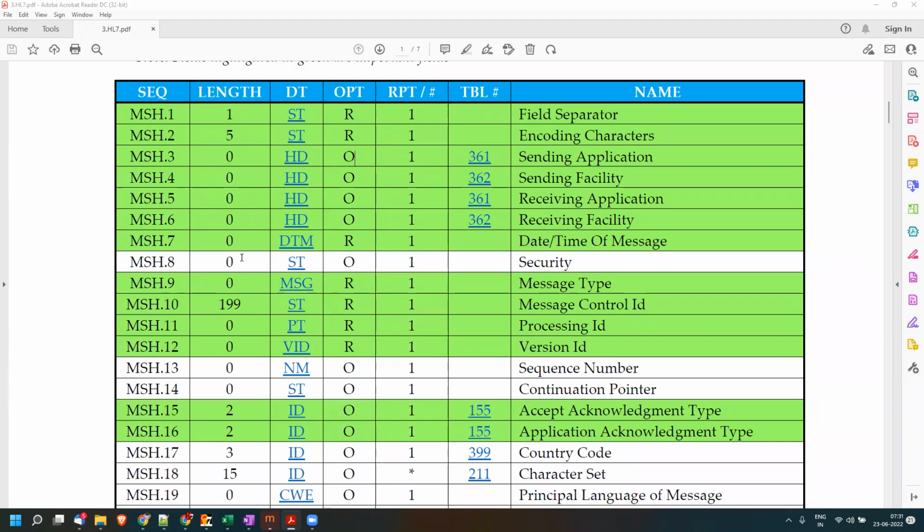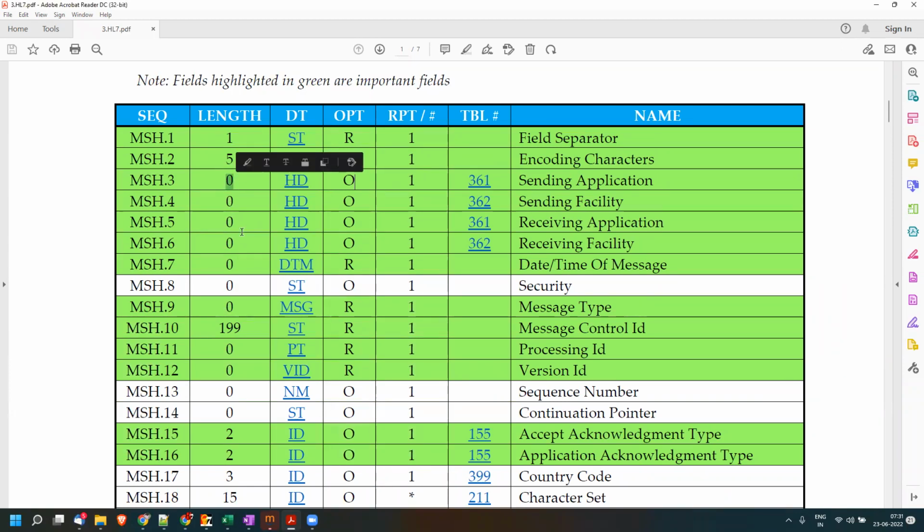Let's say, for example, the vendor might say that in a message 3456, you cannot have more than 20 characters or 25 characters. Okay, so there is a concept called profiling where they will pick up this base specification and add their own rules to this specification. And usually implementations are done in that modified specification. But the structure would look the same. They will give you the length, data type, optionality, repeatability, table data, everything will be provided by them, but it is a modified version of it. So that would be our reference for any real-time HL7 implementation.